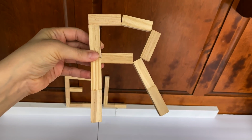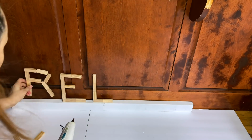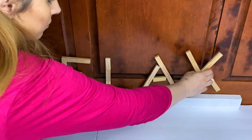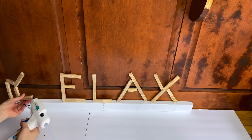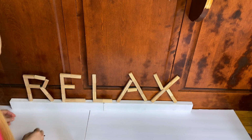Obviously, it's a little tricky to make something rounded like the top part of the R, and to do this, I just kind of curved the blocks, so I wasn't sure how well they would hold up because only a very small portion of the actual block is glued to the next block on the corner. Let them dry. A few hours should be enough. If you want to be really sure, you can go ahead and wait overnight.